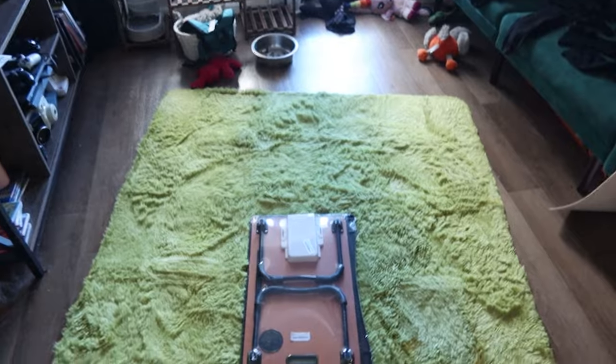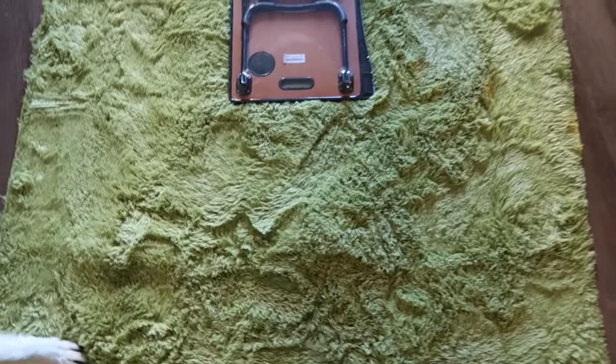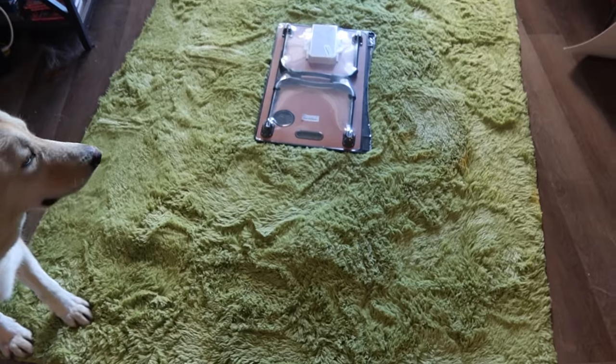You kinda already saw a little bit of it, and obviously it's hard to hide because it's huge, but this is the carpet we ended up getting. It is a nice light spring green, and we got a plush rug so that it looks like grass. And I just have this laying out for now because I wanted it to flatten before setting it up.